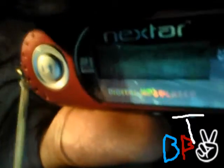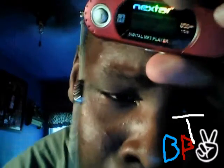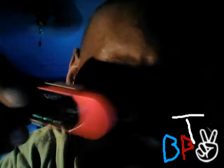When I want to jam to something like, let's see, Ty Trivet. Hold on, I got more stuff on here. Goldfinger. When I want to jam to Goldfinger, I want it loud, but really it doesn't get that loud. And the sound quality is not that good. At this time, 2005, there were so many other MP3s out there you can get besides this one. Creative, the company you all know, they made better MP3s than this. I'm telling you, it's so much better. But this was at a budget, a very, very cheap budget.